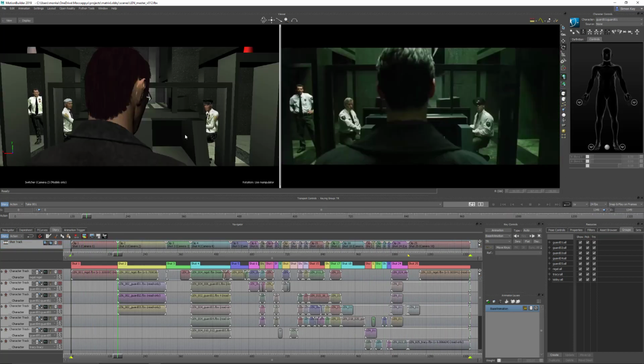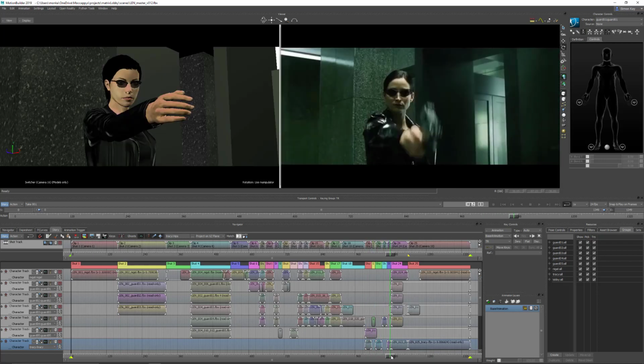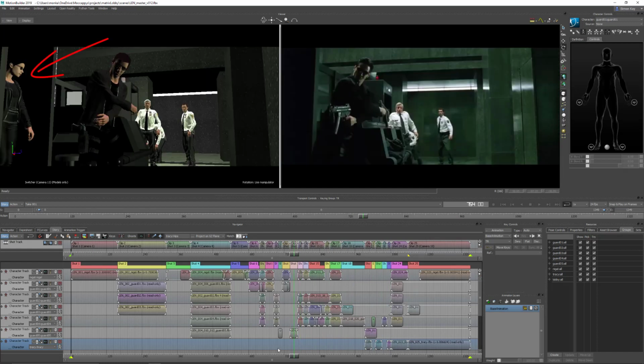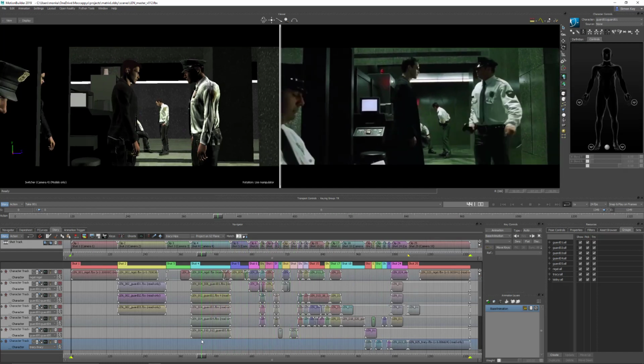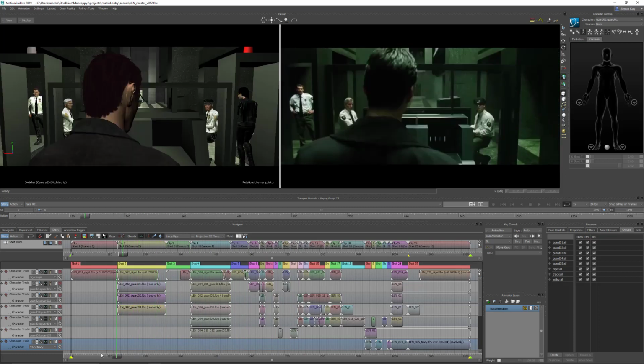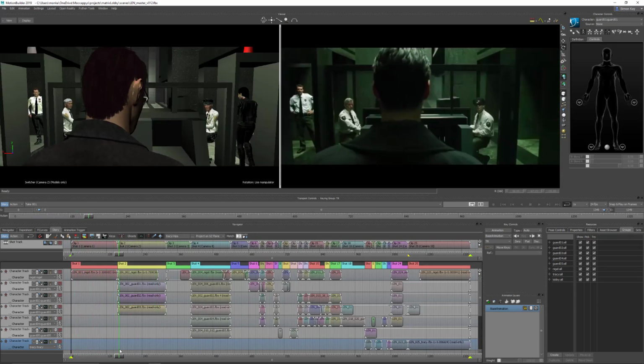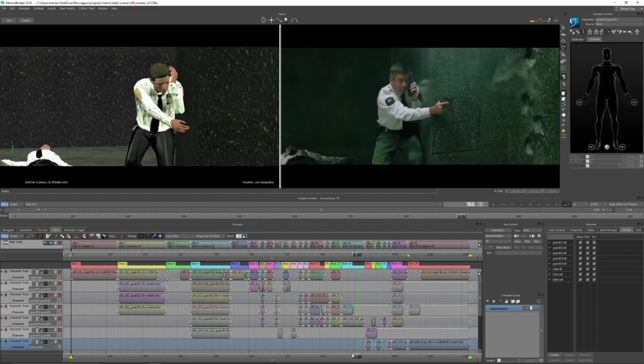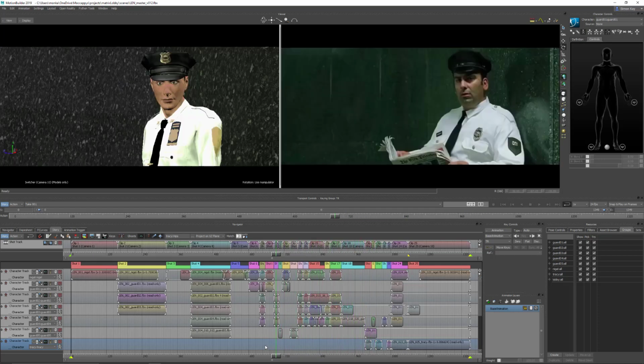So just to give you an example of how that pass-through worked, where we set all the characters' hips to -999, if we come down here to our Tracy character, if we turn off pass-through, you can see she appears, because this is her start position way down here towards the end of the sequence, where she comes in and shoots the guard. If we don't set her track to pass-through, you can see she appears in quite a few of the shots. Now, the only other way of doing that obviously would be to put in a clip or add something in to move her out of the way. But by setting her to pass-through, you can see she only actually appears in the shots that she needs to be. And then in the other shots, she's not there.